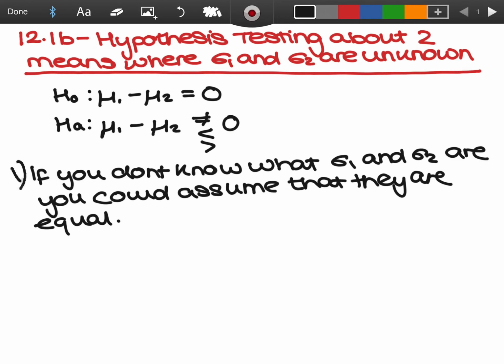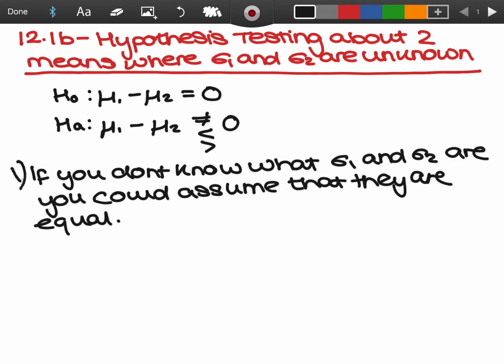So you know nothing about their actual value at the moment, but you can assume that they are equal to one another. What that does for you is it assumes that the data in each of the populations is spread out in exactly the same way in both of the populations. Okay, so they have an equal spread of data. What they actually do when they do this is they take the sample standard deviations, they square them to find the sample variances, and they average those sample variances out to find this population variance, kind of like an average, this average population variance that they're going to use for both of them.